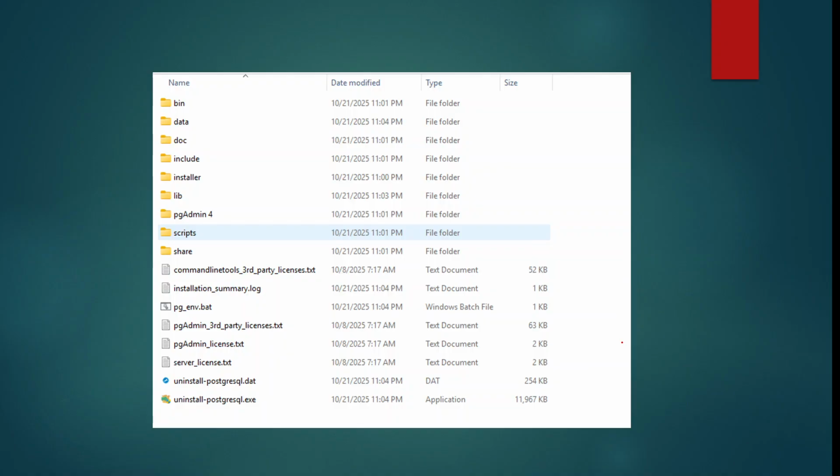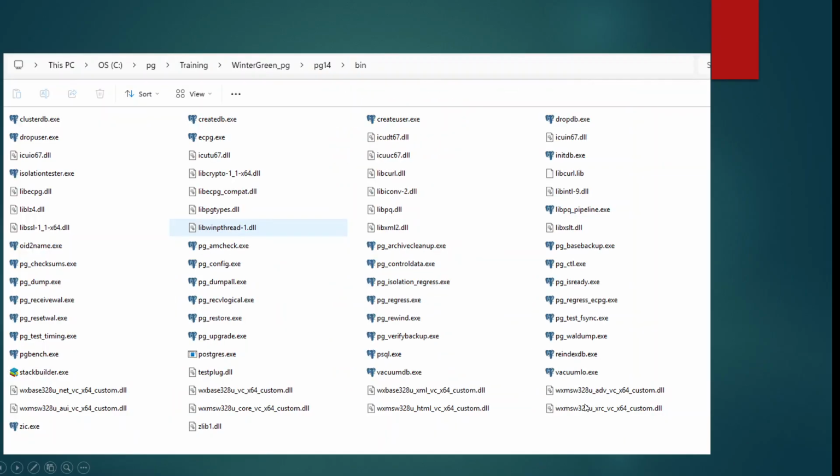The bin directory is the main folder where all the executables will be installed, and the data directory is where the default database will be created.